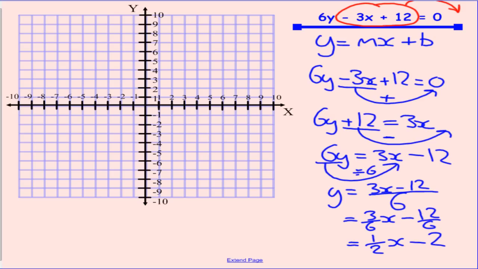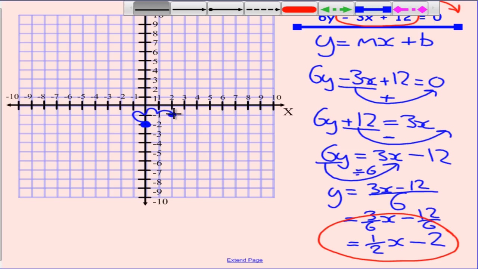So that final form down here is the most useful way I can write this information, because I can clearly see the gradient and the y-intercept I need to graph. So first off, my y-intercept is -2, so I put a big dot here at -2 on the y-axis, and then my gradient is a half, so that represents going up 1 and across 2, so a rise of 1 and a run of 2, and then rule a straight line between those 2 points gives you your graph.